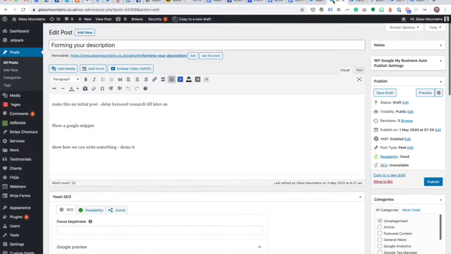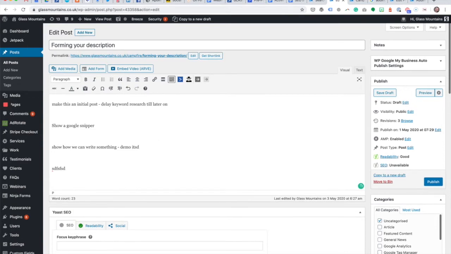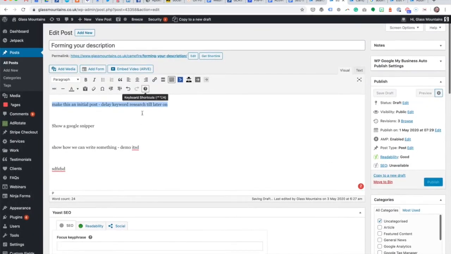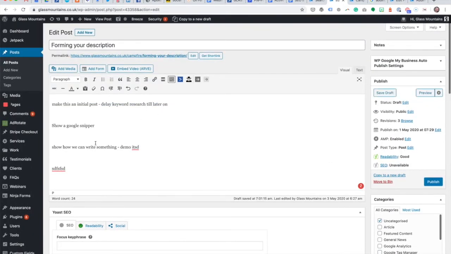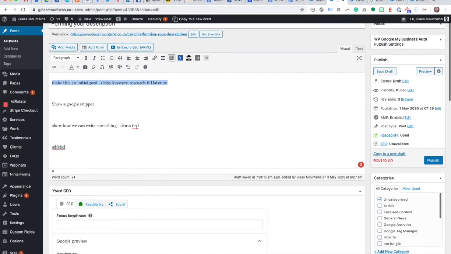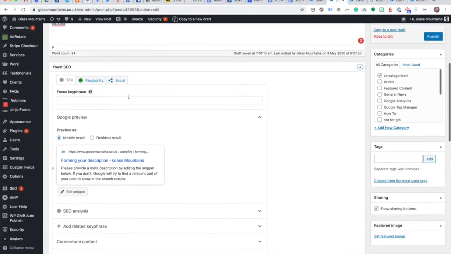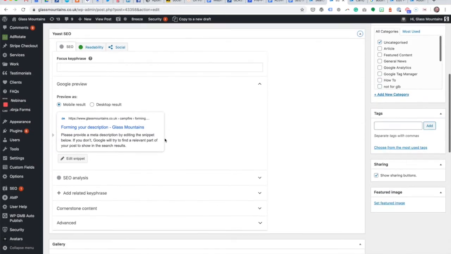Because what can happen is you get so used to just writing the content of the blog post, which is all going to go down here, you forget to concentrate on that initial opening sentence. So by the time you see this, this will have been fleshed out, and hopefully you'll see a strong opening sentence. So the way I'll go about that is I'll go down to the Yoast SEO tool, which is here. I'm not going to worry about that key phrase. We can worry about that another time.